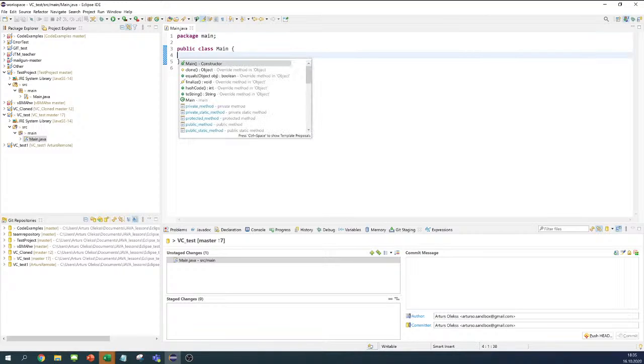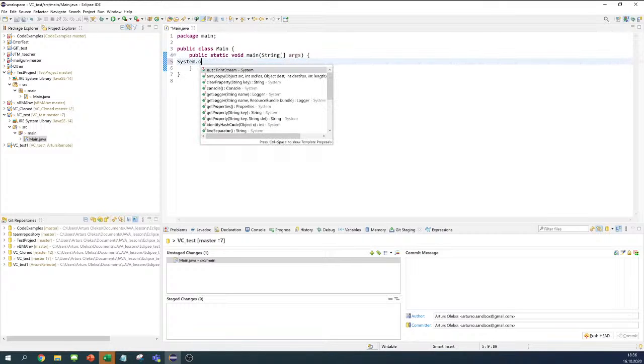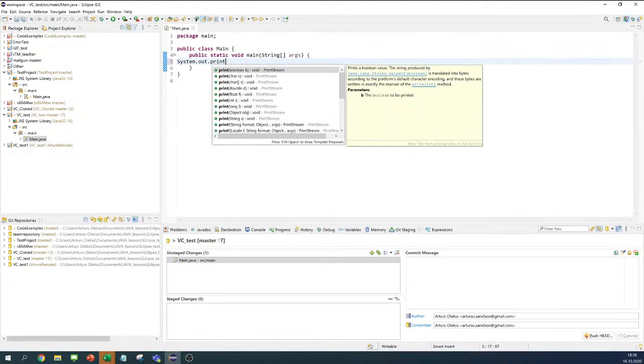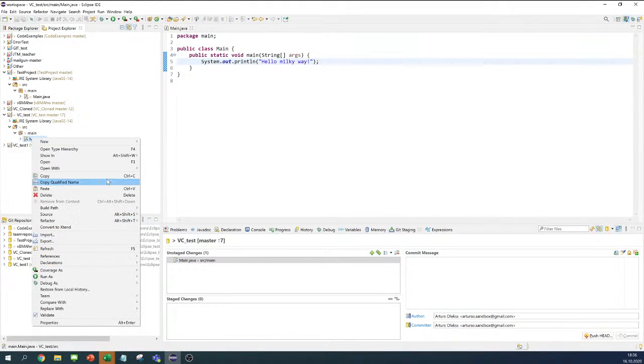There's the method, and let's add something like that. And yeah, imagine now if we pull.